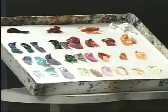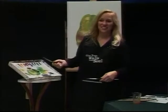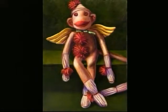You've watched the show before, you know these are colors I'm not missing. Okay, here comes a good one. Unexpected in the shadows. I like to put unexpected things everywhere. I don't know, do you ever remember being a kid and playing with the shadows on the wall and doing little birds?